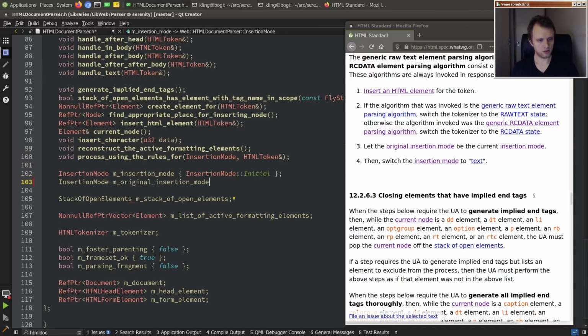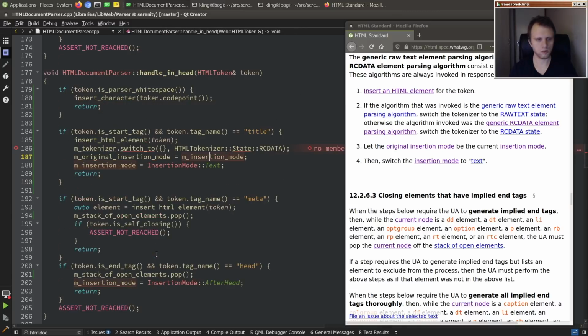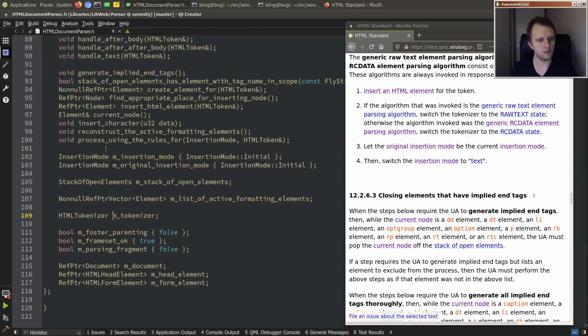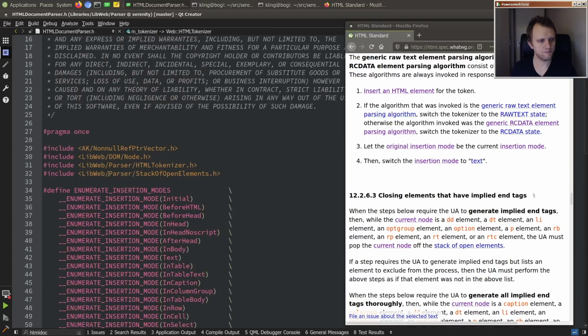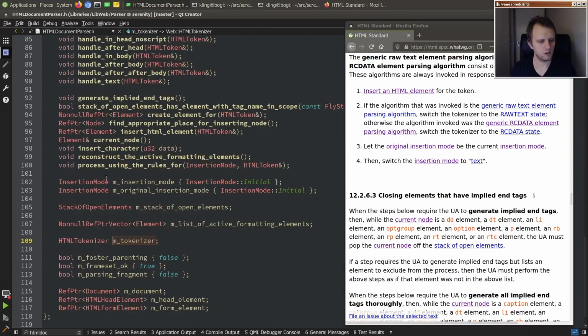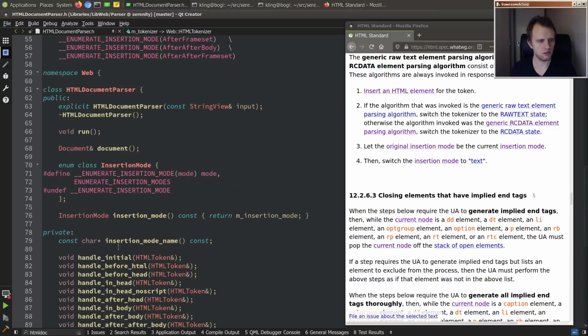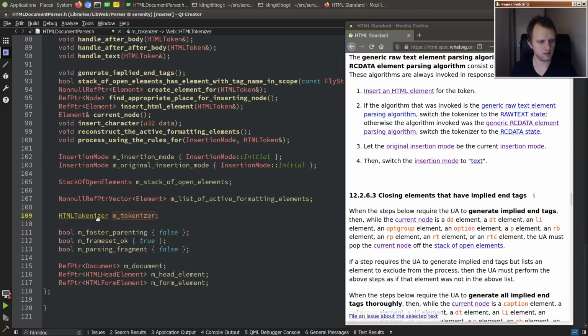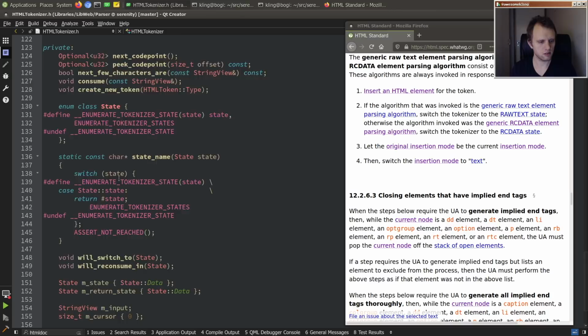Okay, so let's have a place to store this. So this can be initial, I guess. It probably doesn't really matter, but it's just our little backup insertion mode that we can fall back to somehow later. And then I was thinking, should we just make the tokenizer friendly with the document parser?